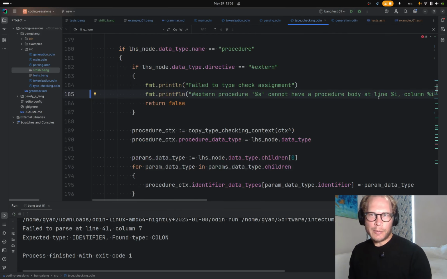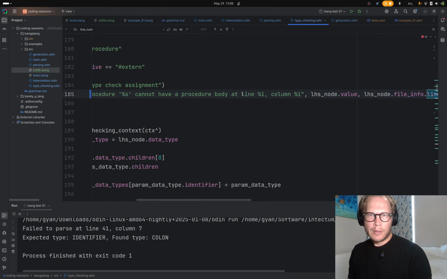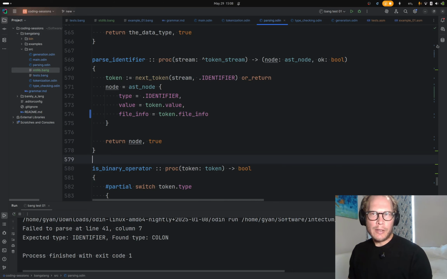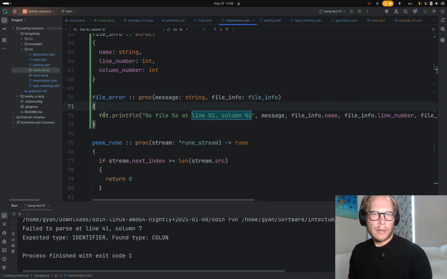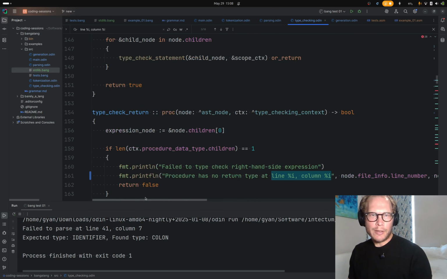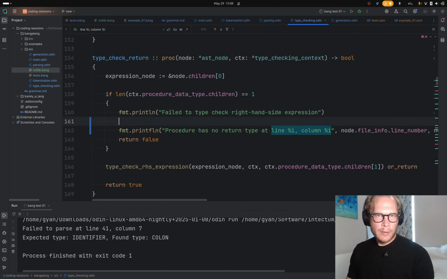Okay, so lots in type checking. So let's do a find there, and then we want to replace all these with file error, I think. So file error.